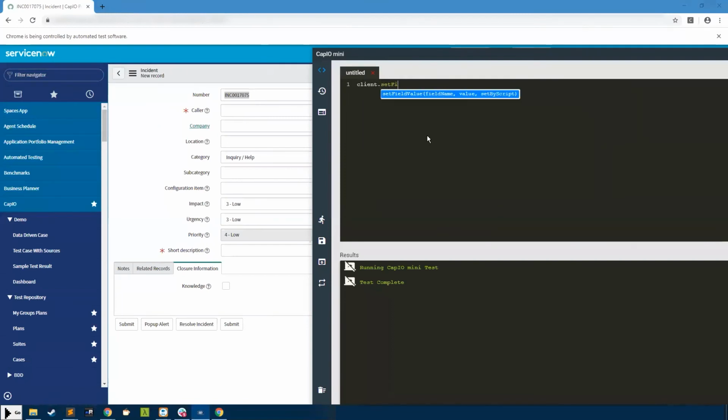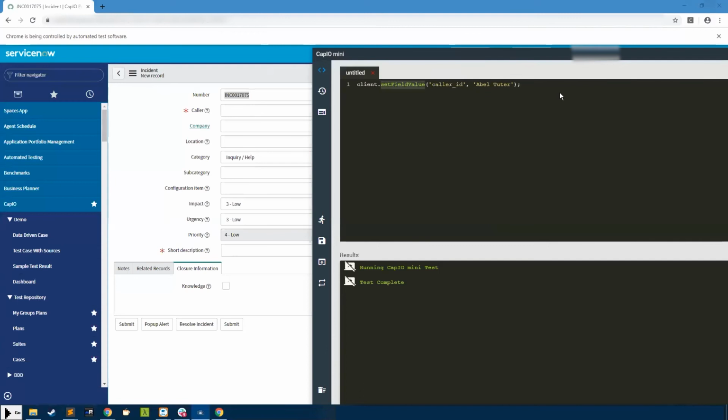The first thing, the most common thing that I want to do, is set some field values. In this case, I cared about the caller field. So I want to set field value, caller ID, where we want to use the column name. We use this because it is the least likely thing to change for a field. If we wanted to validate the label, we can't depend on the label being the same, but we can usually depend on the field name being the same. It's very rare that something like this would change. And then the value that we want to set, we need to pass in here too.